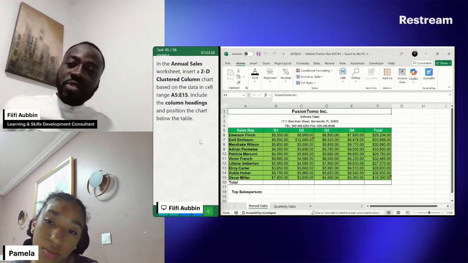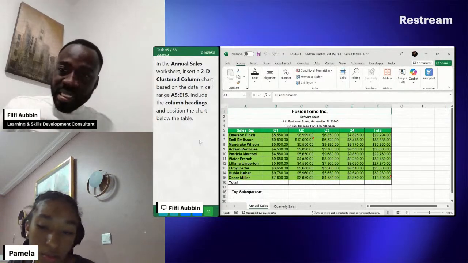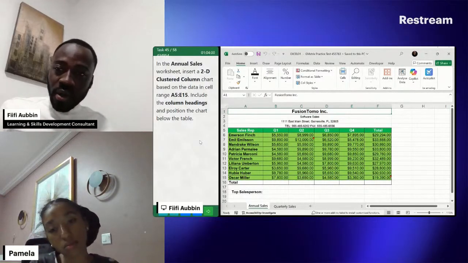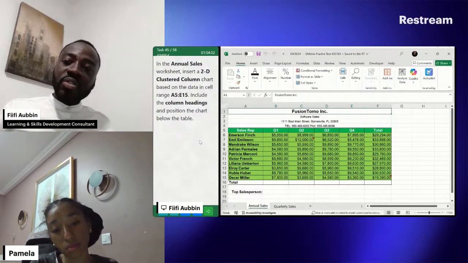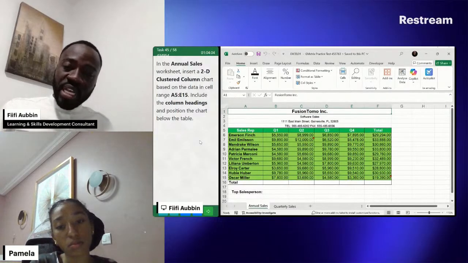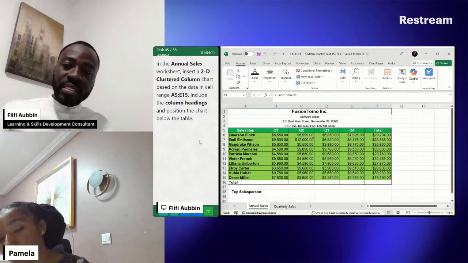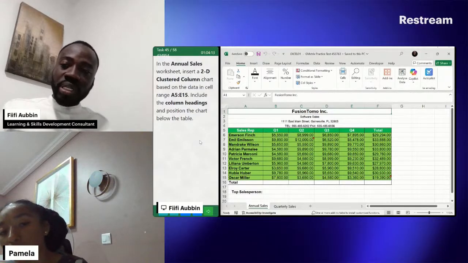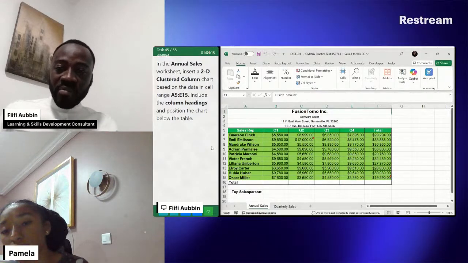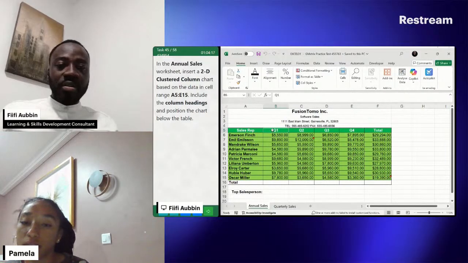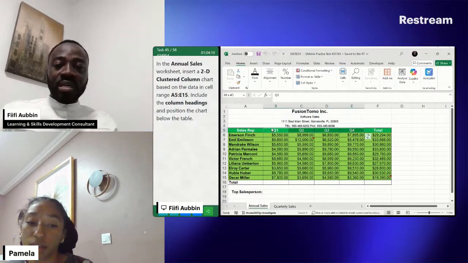In the annual sales worksheet, insert a 2D clustered column chart based on the data in cell range A5 through to E15. Include the column headings and position the chart below the table. So you have to select A5 to E15.